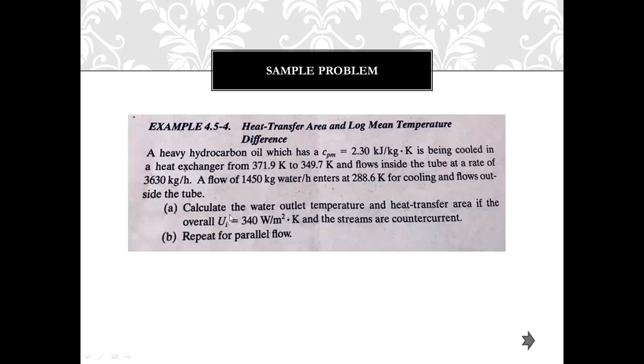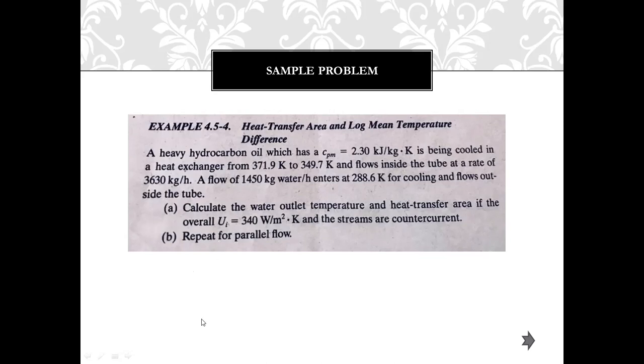down. So you are required here to determine the outlet temperature of the cooling water, and determine as well the heat transfer area, given that the overall heat transfer coefficient based on the inside dimensions of the tube is equal to 340 watt per square meter Kelvin, and that the flow is countercurrent. Letter B is just asking for the same thing, but this time the flow is parallel. So what is important is we illustrate the use of the log mean temperature difference.